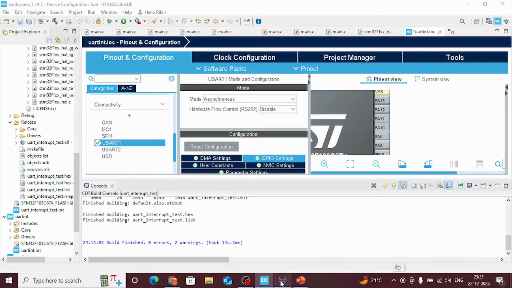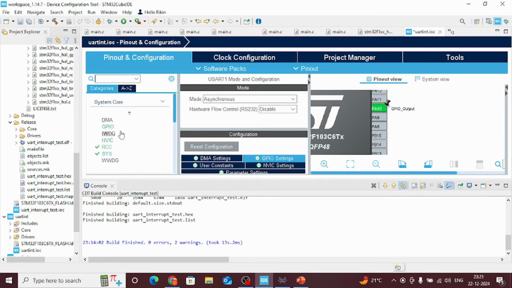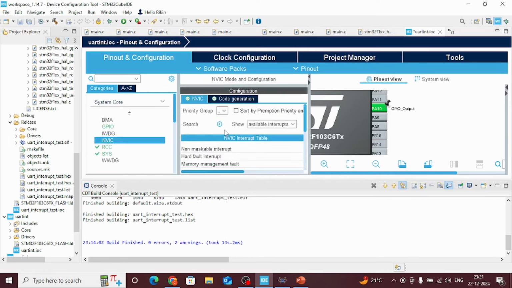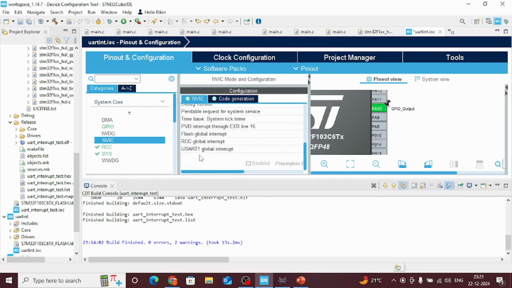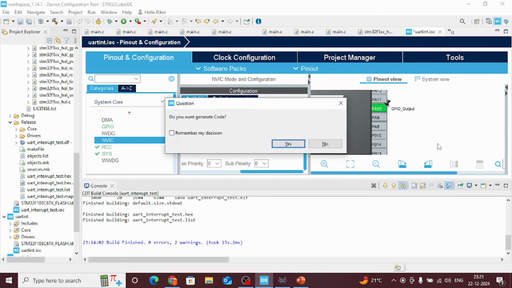I have one LED connected with PA10, so I'm simply configuring PA10 as a GPIO output. One last thing: since we want to use interrupt, let us select NVIC and enable this interrupt. You can see the USART1 global interrupt is there. Just select this, and now generate the code.